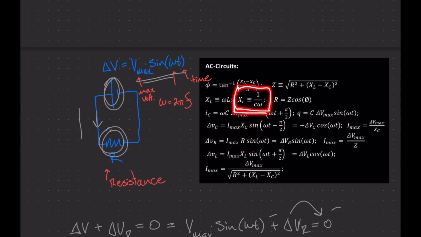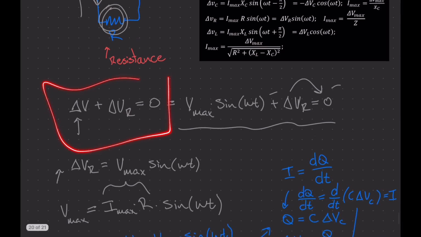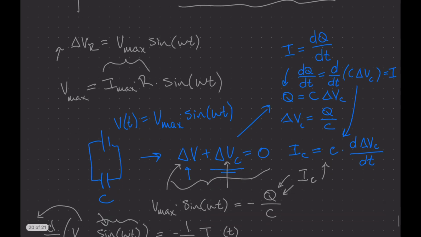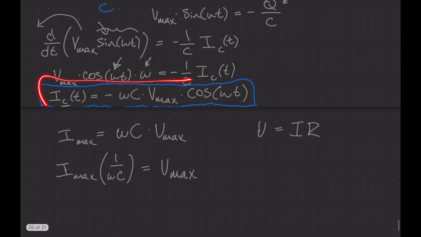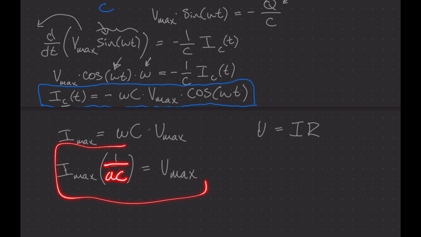And this thing is actually derived if you use Kirchhoff loop rules, and then you take a look at the current going through a capacitor. The current going through a capacitor is dependent on the time derivative, or the change, in the voltage. So that's an important thing to know, and you get to this equation here. No need to remember all of that. Just keep in mind Ohm's law. Keep in mind that the impedance of a capacitor is actually 1 over omega C. It depends on the frequency of the circuit, and it's in the denominator over here.